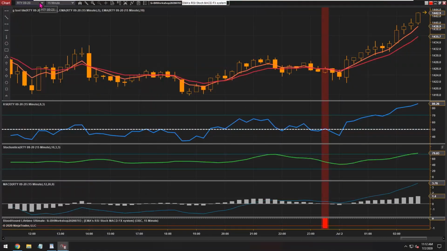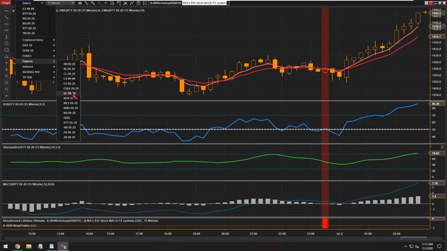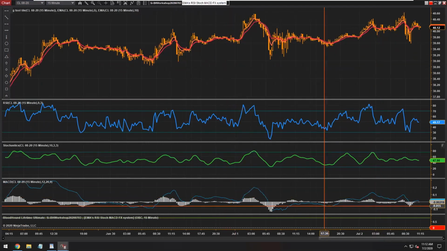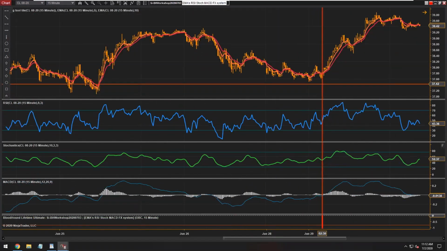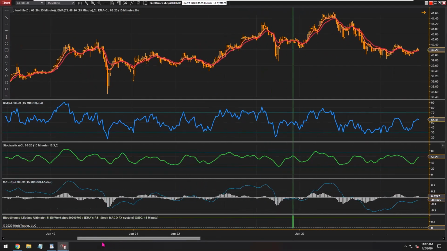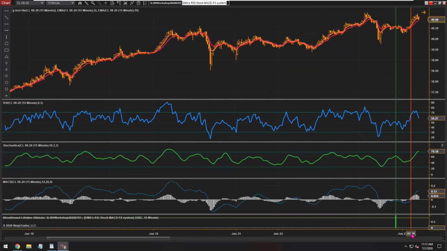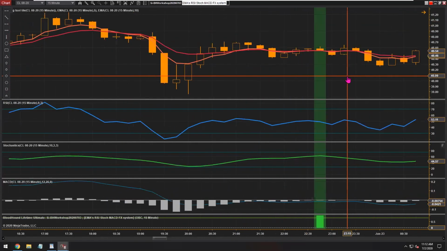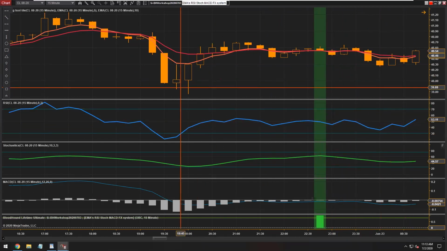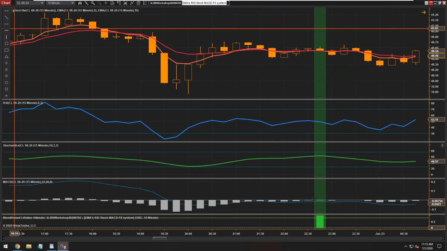Let's switch instruments; maybe something like oil might give us more results here. There we go, there's another short. And here's a long. Oh, I lost my little 50 line.